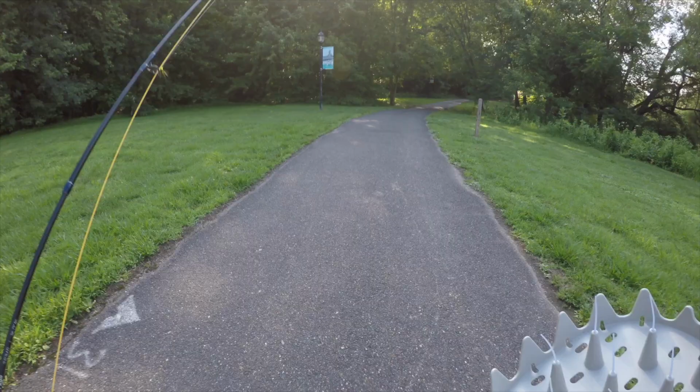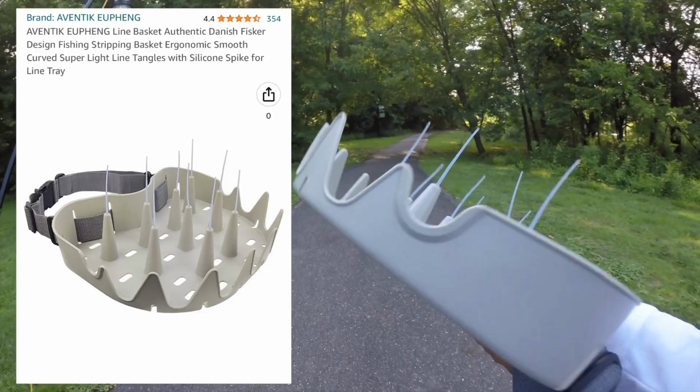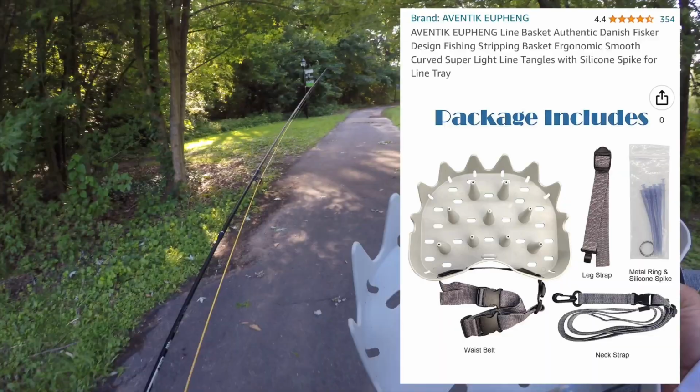So I'm definitely digging the Amazon stripping basket. It's the Aventik. This thing was like 30 bucks on Amazon, as opposed to maybe 50 or 60 for most of your stripping baskets. I know Loon and Eric's have their little stripping baskets. I looked at those, but they're about $20 more than this one.